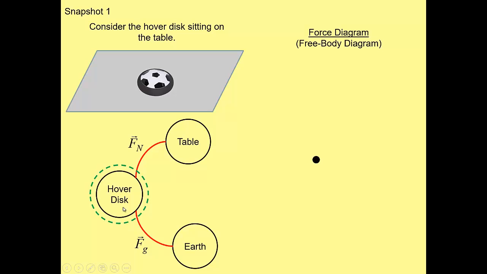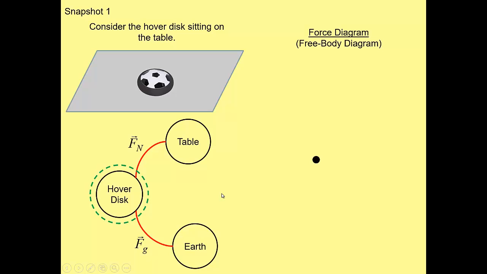Sure, you could draw a circle like we did here. You could draw out an actual hover disk like I did up here, right? But the dot is just traditional. It just kind of reduces what we're doing here. Right? We're treating it kind of like it's a particle. So what forces act? Well, let's look at our system schema. We've got the force of gravity, which acts in what direction?